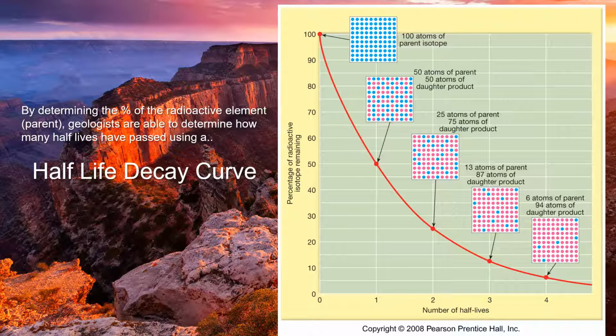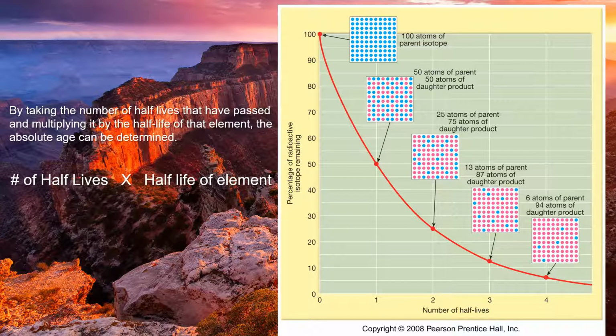Okay, but whenever you start analyzing these rocks, you look at how many of the parent atoms we have and how many of the daughter products we have. If you were to analyze this rock and see 50 atoms of a parent and 50 atoms of a daughter, you would notice that one half-life has passed. So as you can see, over time, you halve the amount of parents as you go along, but you always end up with the original amount, which was 100. As you progress through time, you get less and less parents and more daughter products.